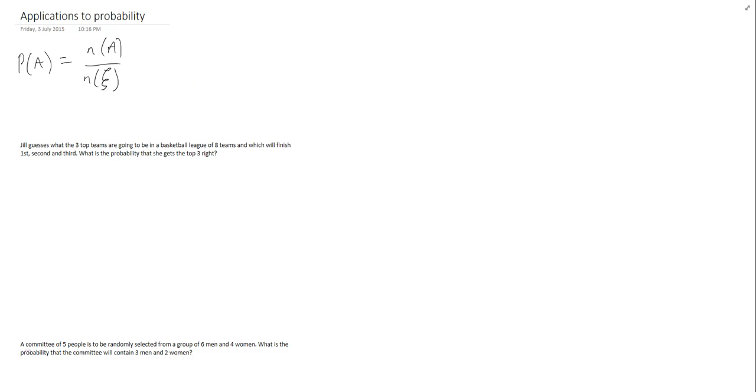Hi everyone. As I mentioned at the start of this combinatorics unit, combinatorics is very closely related to probability because the probability of an event happening, event A, is given by the number of possible ways that will give a successful outcome for event A divided by the total number of possible arrangements, if you like, in the sample space.